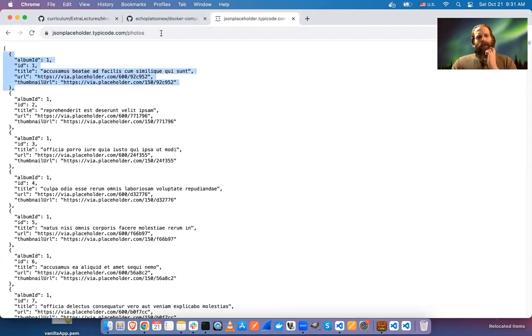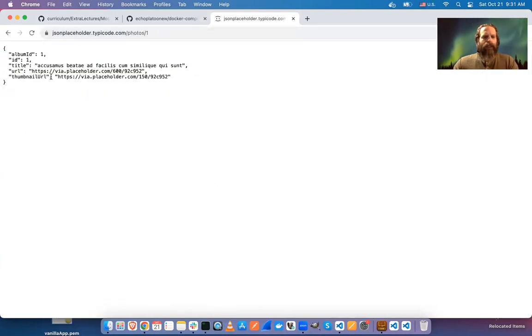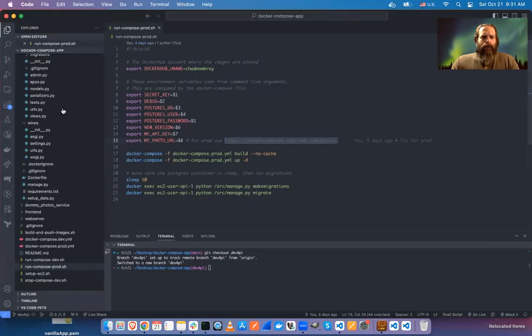So this is the API, and we'll go to /1, for example. This is the piece of information that our application needs. So we go here and we grab this, and then we save this as part of the wine object. Okay.